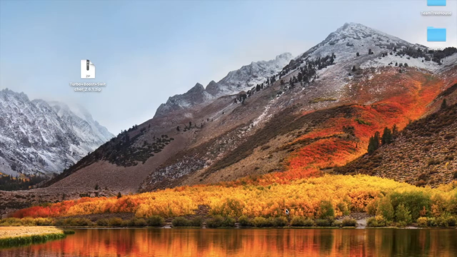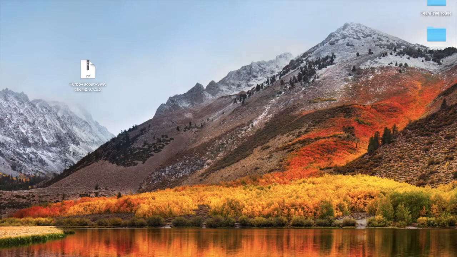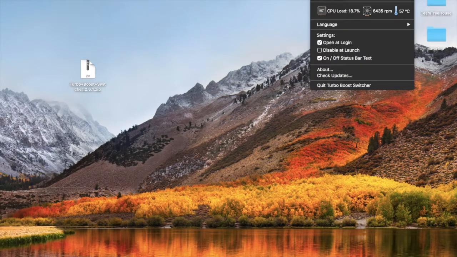After you have copied it to your application folder, you're gonna need to open it up. When you open it up, it will pop up something like this on your notification bar. Then when you press on it, it will show that it's on, and it will show you the CPU load, the speed that your fan is running on, the temperature of your CPU. So these are the things that will show. If you want, you can tick this option so that it shows on and off in the notification status bar text. You can untick this option because then it would open up continuously after logging in. But I want it to open, so I'll just tick the option.